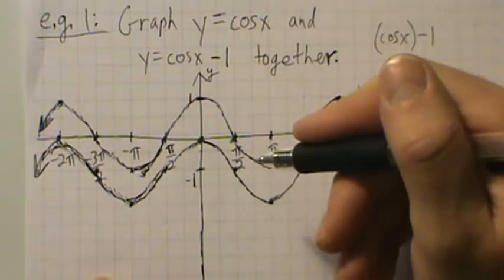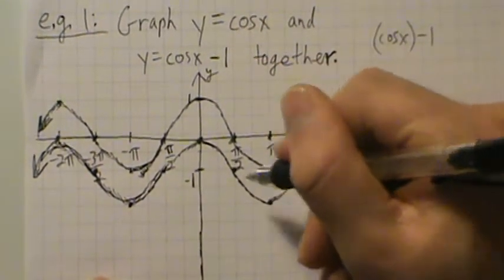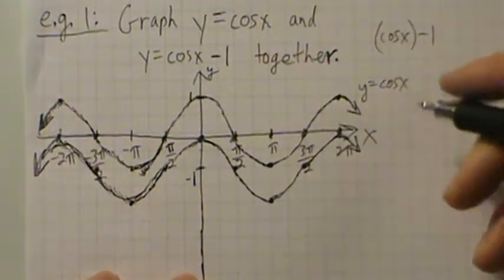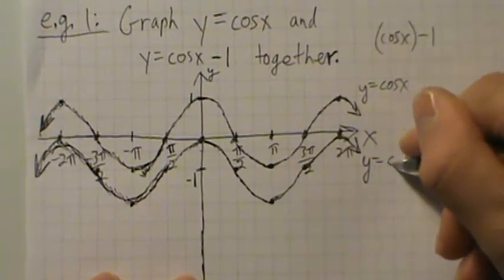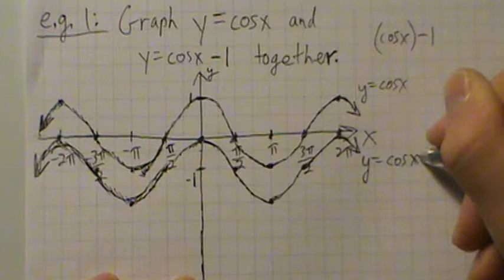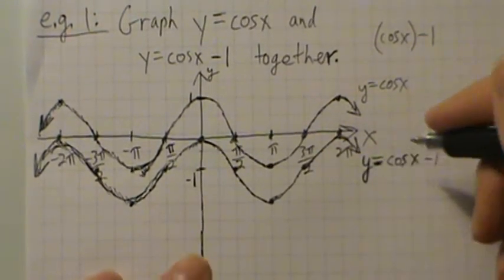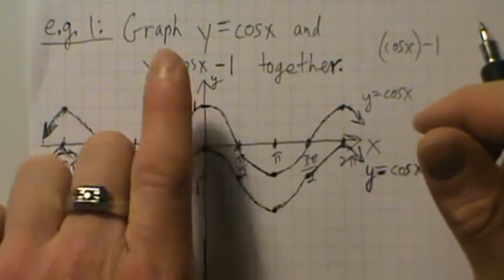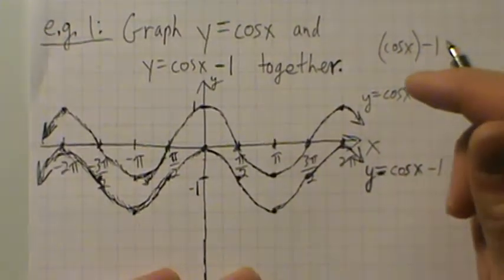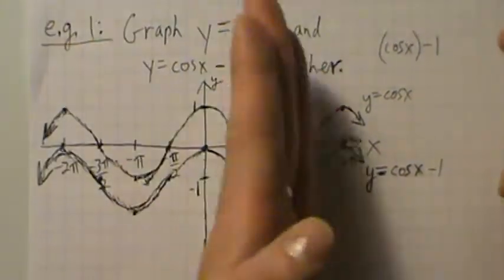But anyway, notice we have the exact same shape here, right? The exact same shape as this graph above, but now everything's just pushed down 1 unit. So this is y equals cosine of x minus 1. Okay. So again, for simple things like this, all we did was take this and push it down 1 unit. For simple things like that, we can do a pre-calculus sort of transformation.